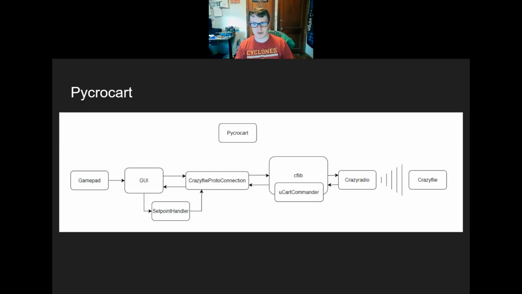Normally, you would just be able to use the send set point function that Crazyflie has, but it looks like last year's team, when changing the firmware on the Crazyflie, made their own custom one for it. And so I just went with that when making Microcart Commander, because it seemed to work and I didn't want to mess with it. And then other than that, it just works like normal CFlib stuff. So it's very simple.